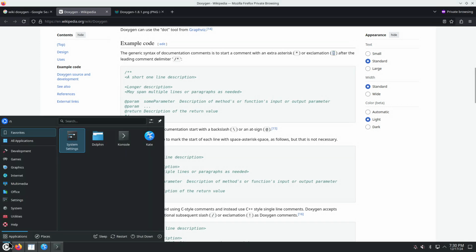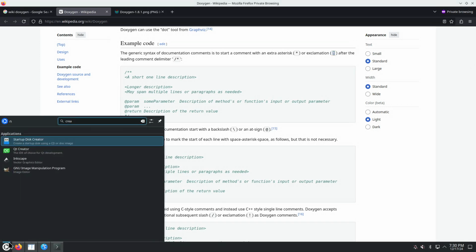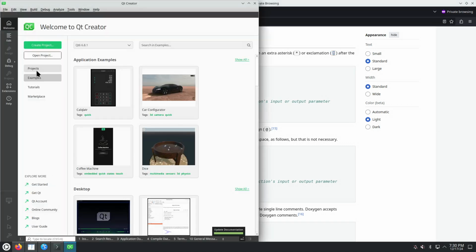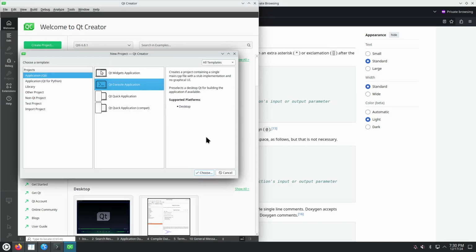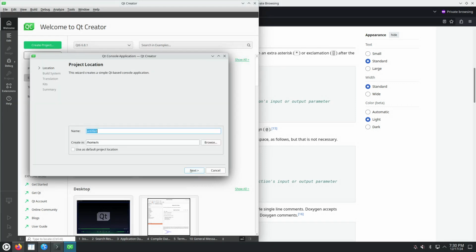Let's start the integrated development environment Qt Creator. Let's create a new project. We'll have a Qt console application. We'll name it, I don't know, mini console app.